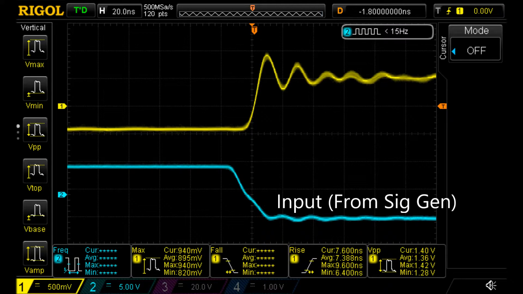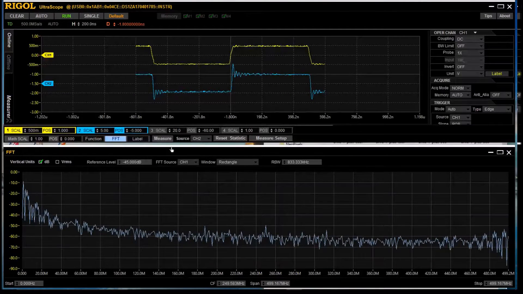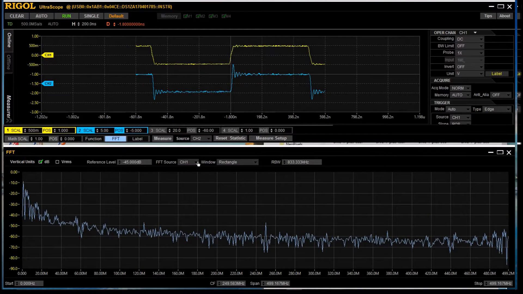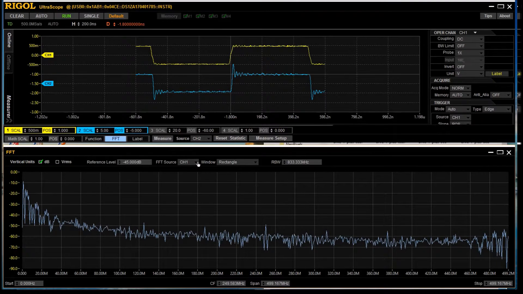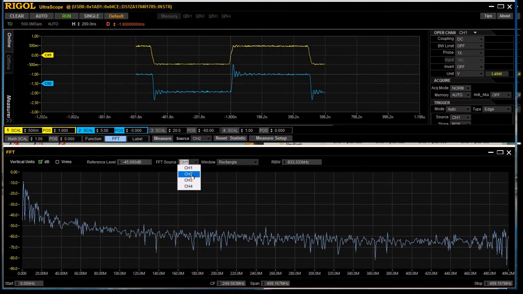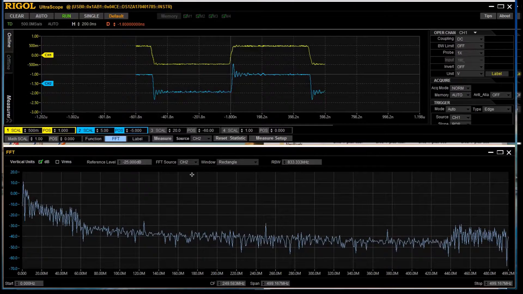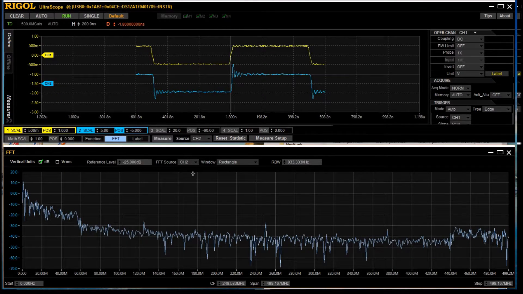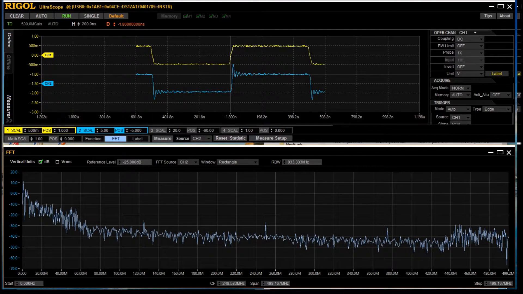Here's another data point. The transition time from the signal generator is slower than the transition rise time on the output. For this piece of data, I've swapped the input and output. So the yellow is the input from the signal generator into the card, and the blue is the output to the scope. I've grabbed an FFT of both the input and the output.